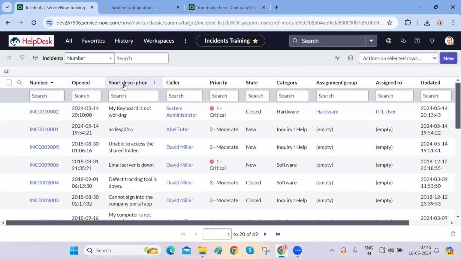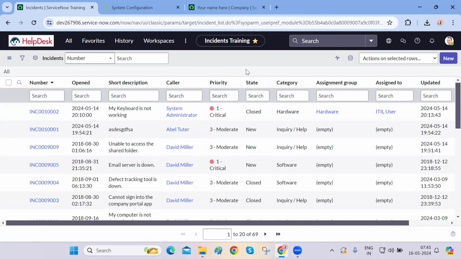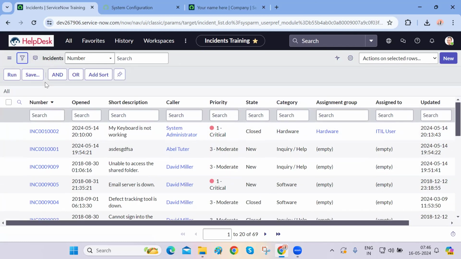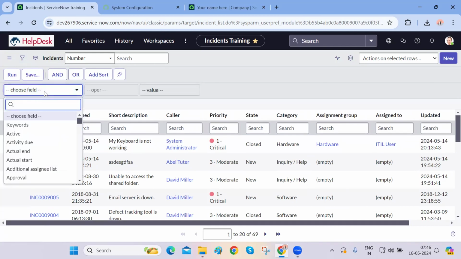All of these fields that you're seeing are basically the columns in the database, and these things are the rows or the records. These are the rows inside the database. You can take it as a simple SQL database, but some of the things are designed differently. They are ServiceNow proprietary, so you cannot run SQL queries inside ServiceNow. You have other APIs to do that, but many of them are very easily available. You can just select some of the configurations, change some of the configuration settings or drop downs, and try to find your required data.